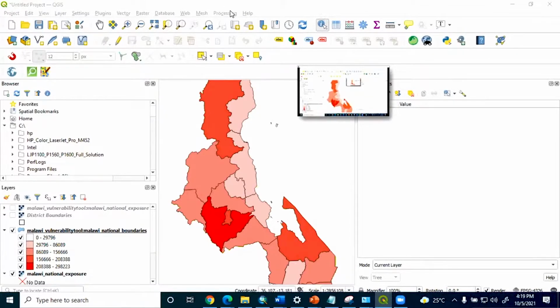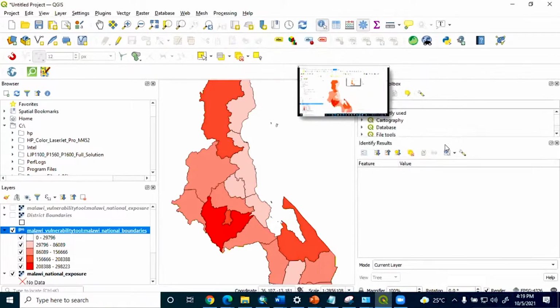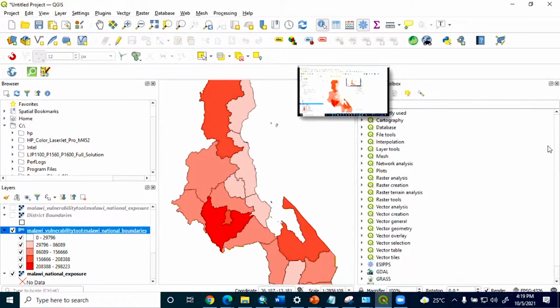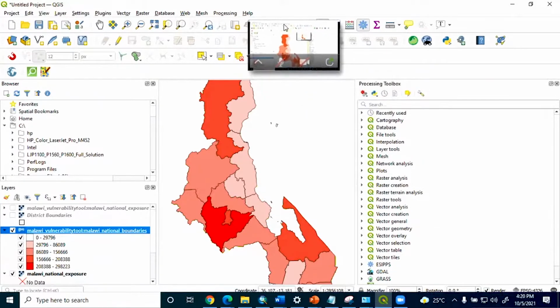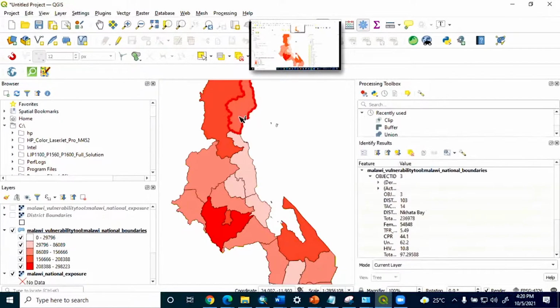Now, the interesting thing that maybe I should state is that if, for example, I had an algorithm in here, and maybe I want to do, let me see, a clip or maybe a buffer. Let me try to do a clip.